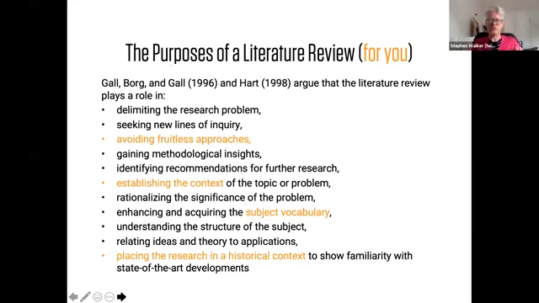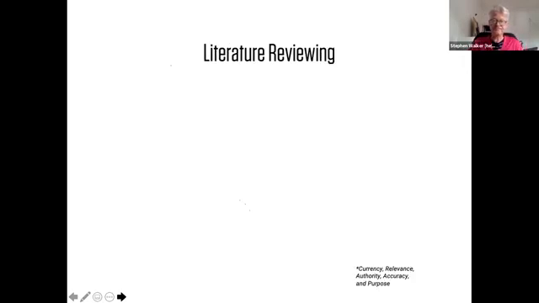And doing a literature review just allows you to understand a bit more about the terminology that you will encounter doing a detailed study in that area. Again, that's something that you can pass on to your readers. And then lastly, it just allows you to place your own research, your dissertation, into a longer line of other research that's been done on that topic.